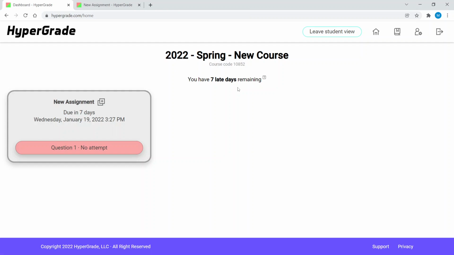I'm going to click on the student view. Here's what they see. This is going to be the student dashboard. This student is enrolled in your course. And now they can begin completing the assignments. Now, in a real course, you would have a whole bunch of assignments. You'd have 10, 15, 20, 30 assignments, whatever. And each of those assignments would have several questions.